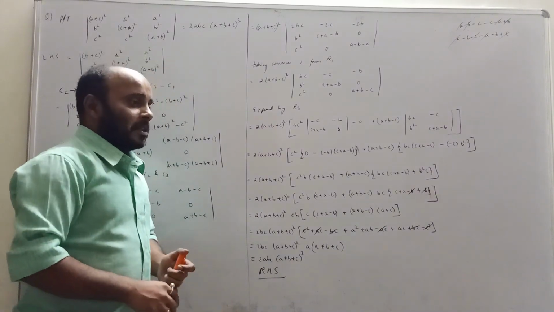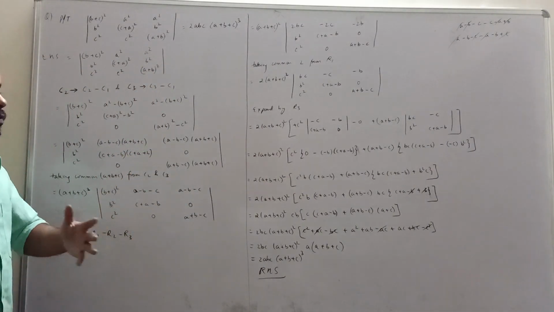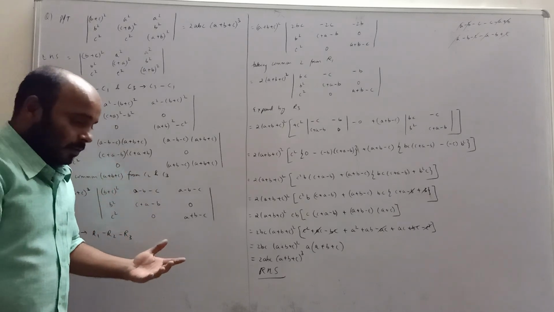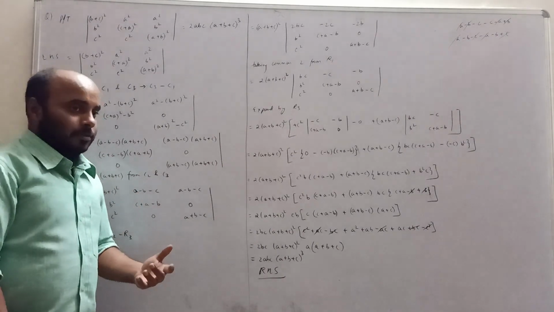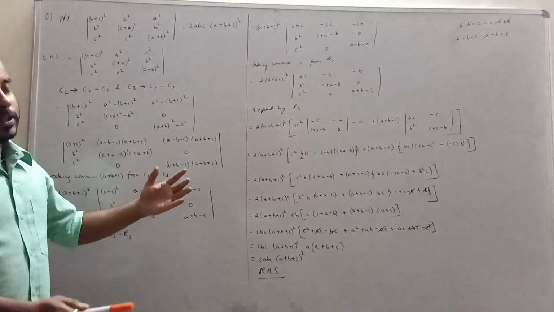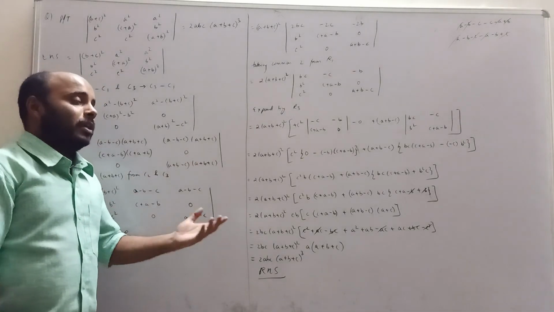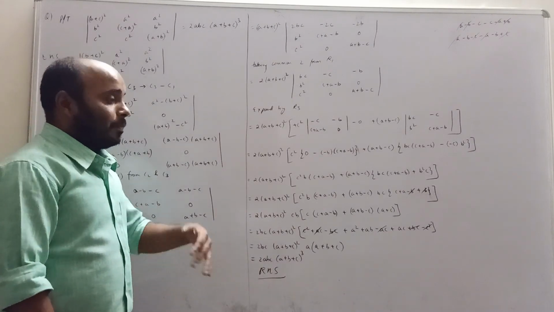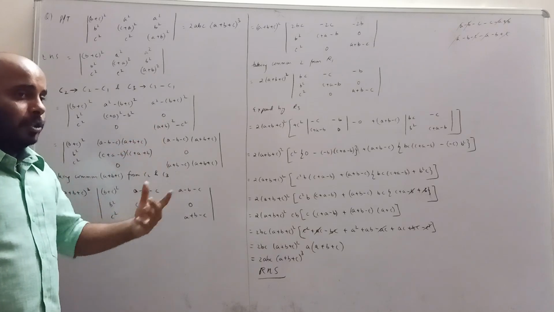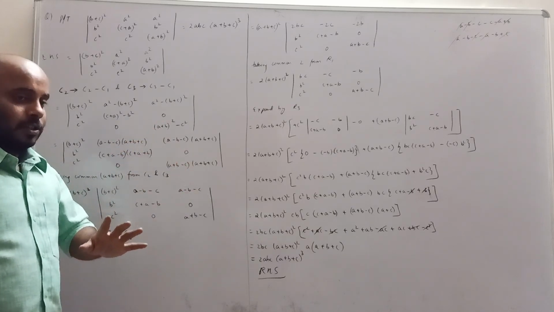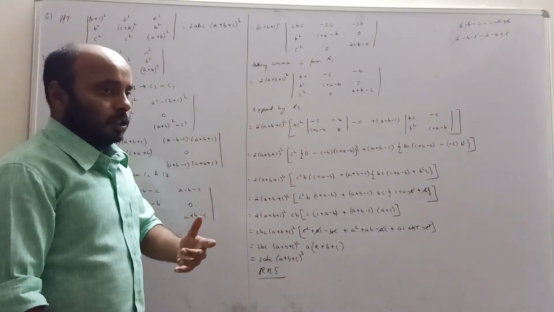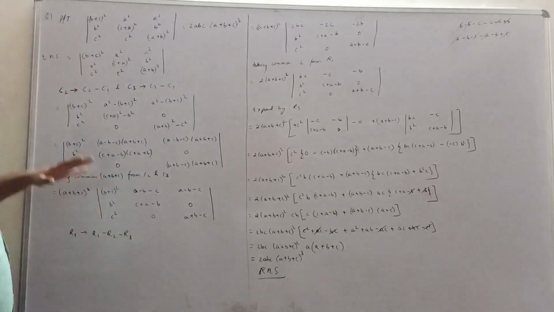You understand what I'm saying? So the overall concept: if you don't understand anything, your job is to make 2 zeros anywhere in the whole determinant, and then simplify the rest of the terms. Better if you simplify; if you directly expand, you will get such a huge expression that you won't be able to get the answer. And in boards, how the checking is done: when you make 2 zeros anywhere in the whole determinant, as soon as you do this much, out of 4 you have already got 2.5 marks, more than 50% of the marks. So let's deal with the question right now.